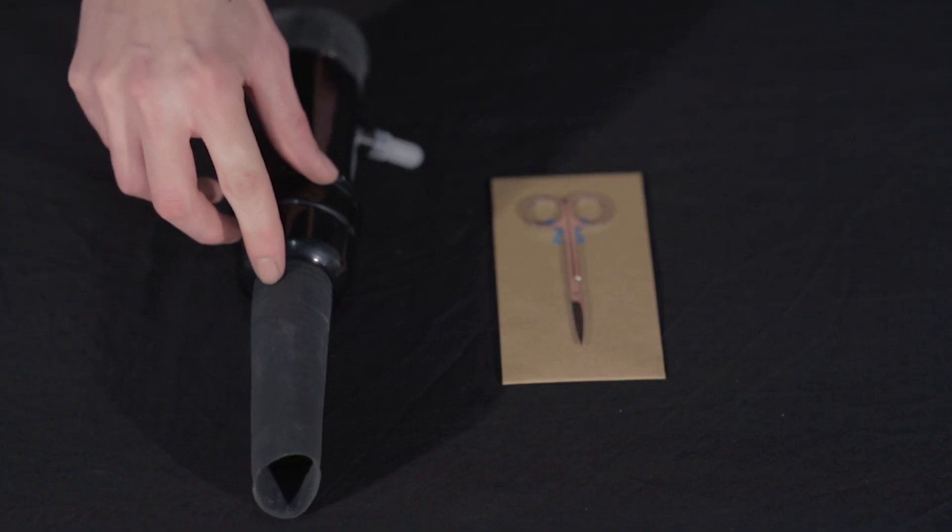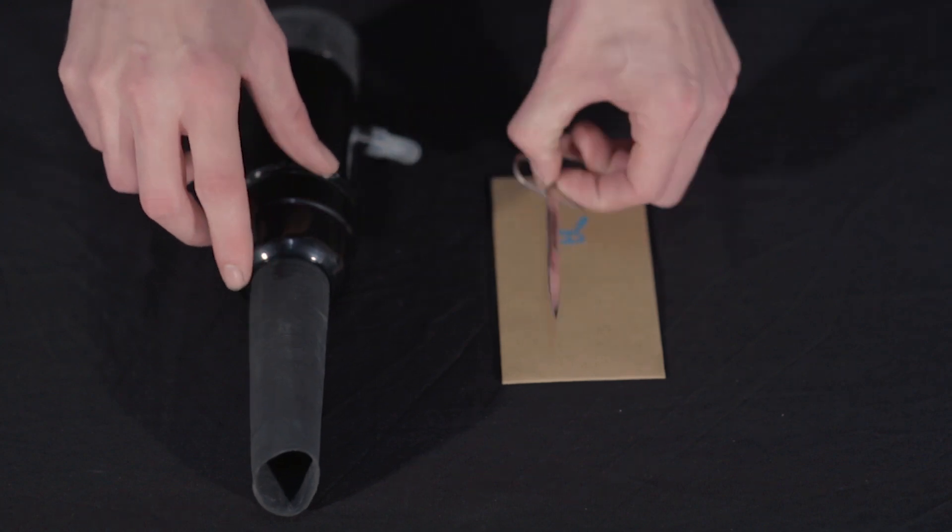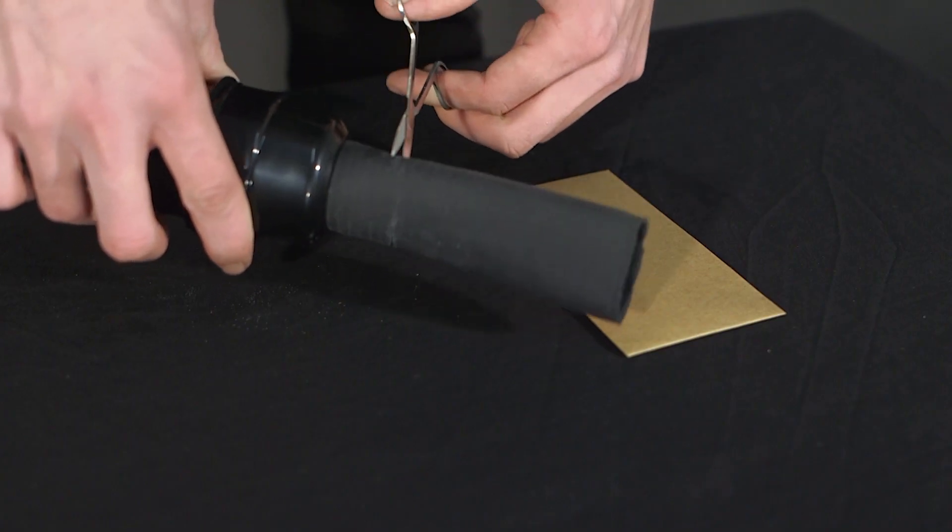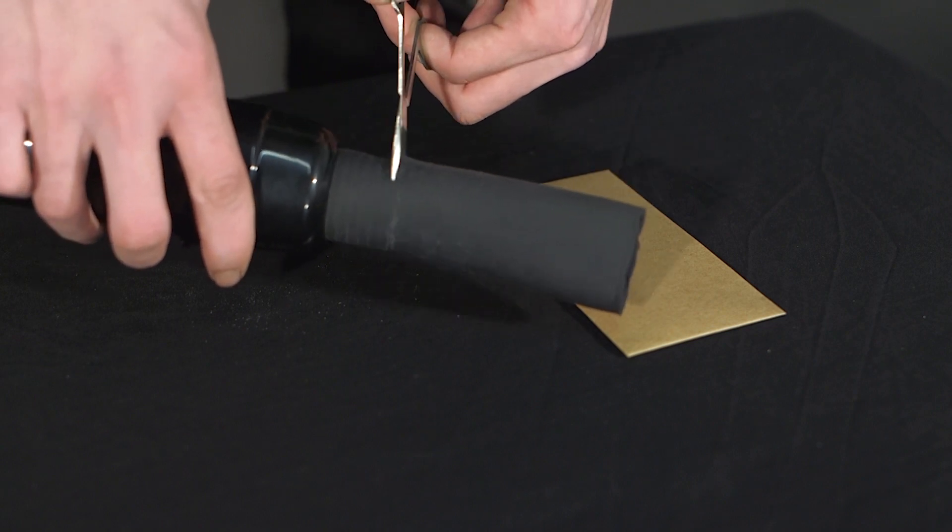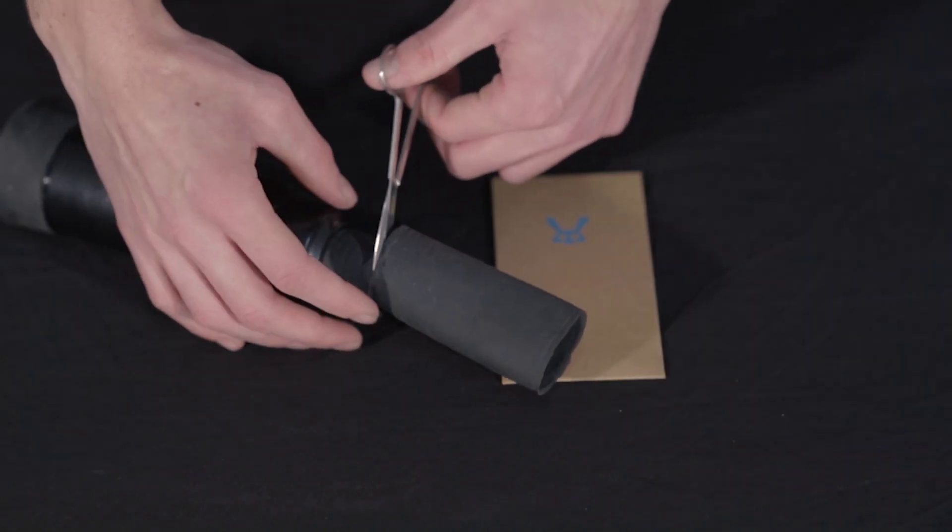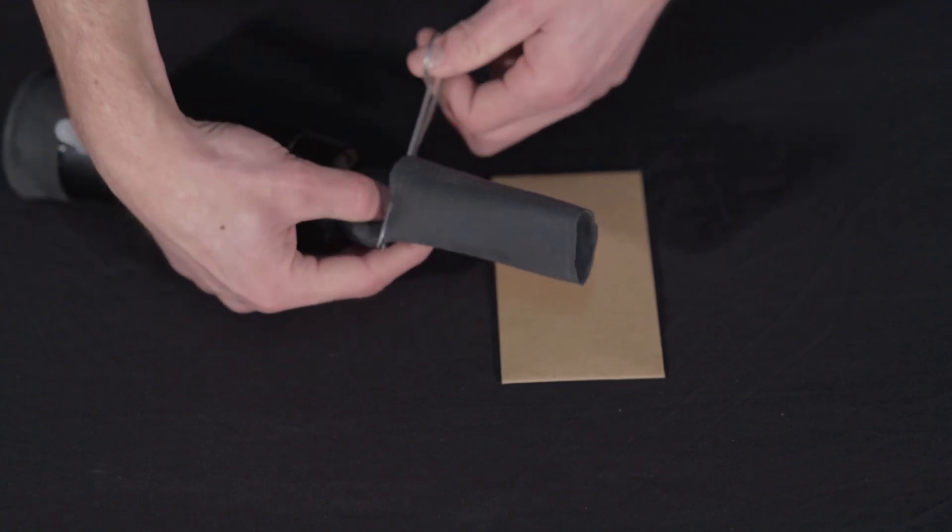Next, measure one inch up the sleeve from the end cap. This is approximately seven ribs on the sleeve. Using the provided scissors, cut and discard the excess sleeve. We advise cutting only one layer of sleeve at a time using the rib line as a cutting guide. This will ensure an accurate cut.